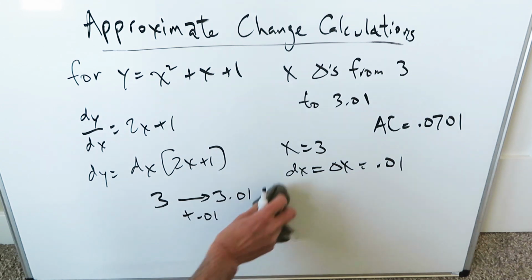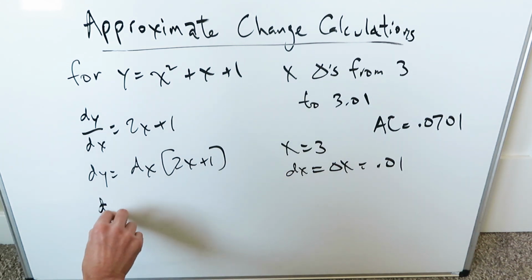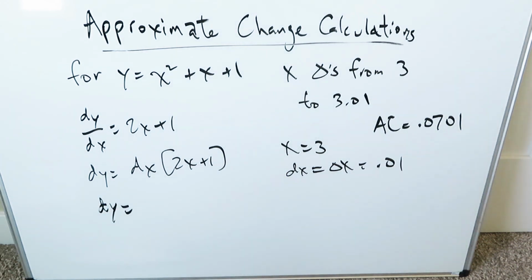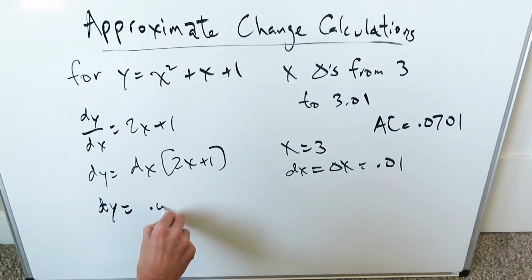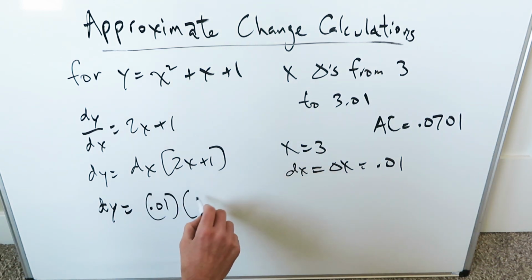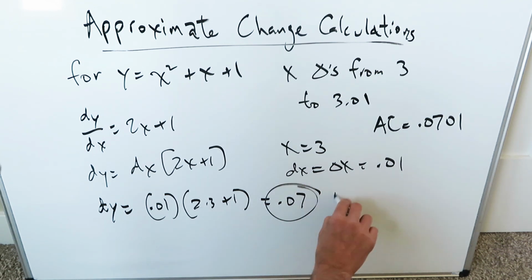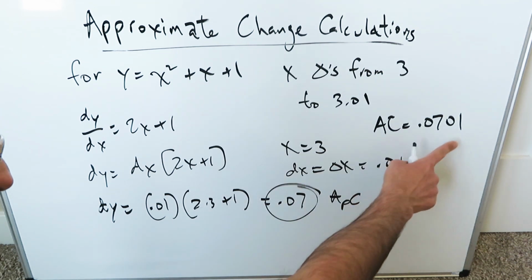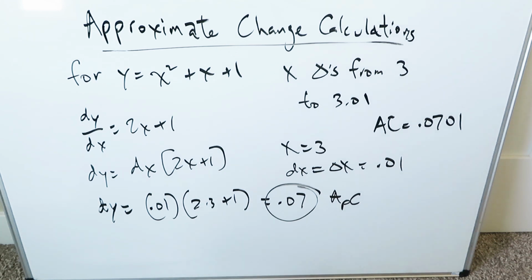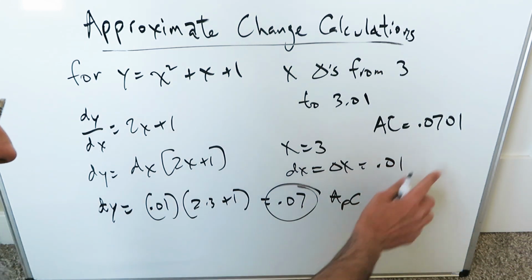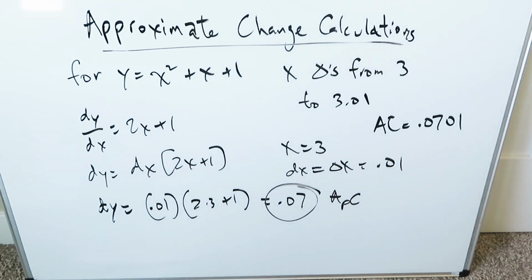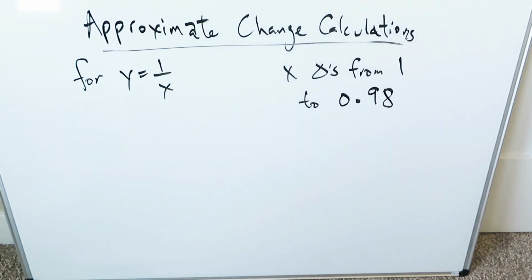You bring in these items and you plug them here into this. You have a dy, which is your approximate change. No longer your actual change, but your approximate change is equal to 0.01 times 2 times 3 plus 1. What are you going to get over here? You have 2 times 3 is 6 plus 1 times 0.01. You'll have a 0.07. This right here is my approximate change, APC. And my actual change is 0.0701. My approximate change is 0.07. Obviously, the actual is the most accurate, but this is close enough and it's considered good. It's accurate as well. It's not 100% accurate, but it's an approximate change, and you can use derivatives to determine an approximate change. Look over here at this second example.